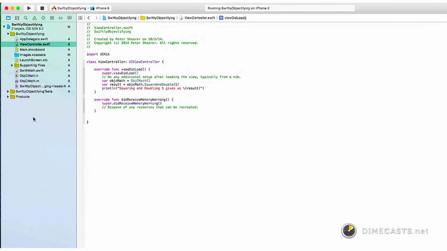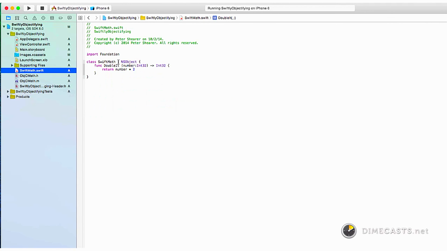Before we go, I want to show you another way that you can share your objects from Swift. If we go back to our original Swift math, you'll remember that we had to derive from NSObject. Perhaps your Swift classes are already deriving from another object, or you just don't want to take that dependency on NSObject. There is another way to do that. So we'll get rid of NSObject, and I can add before the class keyword @objc, and that now makes this class available automatically in that auto-generated Swift header. But we lose our ability to new up the class the way that we did because of the NSObject. So we have to do something different.